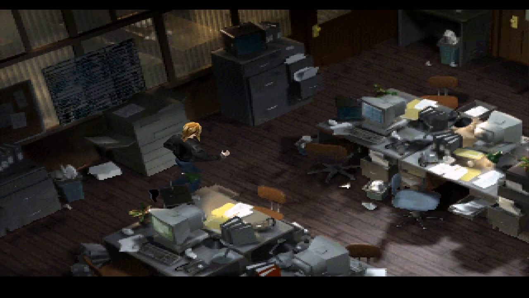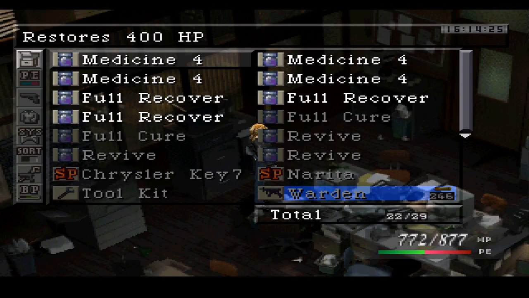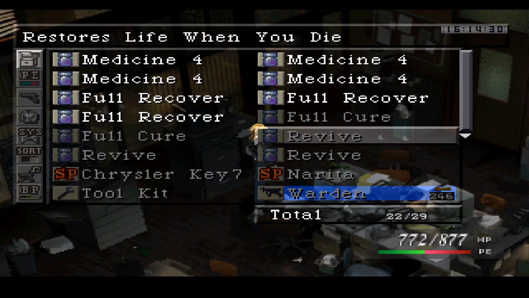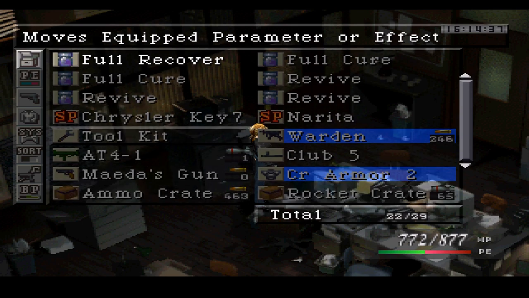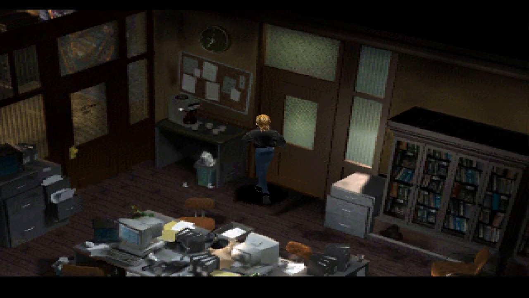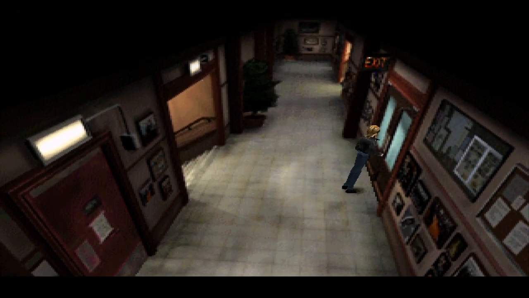But yeah, I think it's time. So basically right now I'm going in with all four. This is all I have left for medicines. I got my recovers, cures, three revives. I'm also going in with, of course, the rocket launcher and the infinite toolkit, which I got, which is nice. Let's hope I'm ready for this. It's gonna be seven floors of pain.